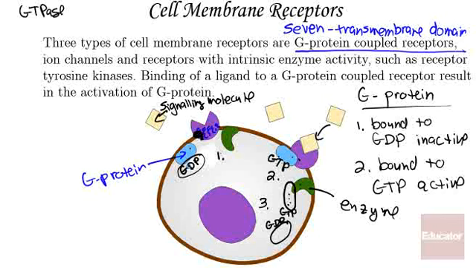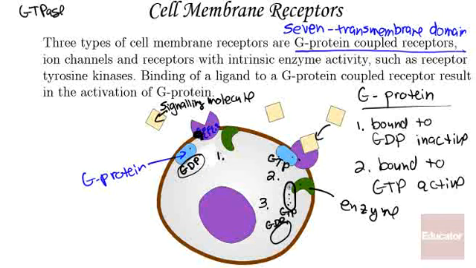So again, going through the steps, the first step is binding of the signaling molecule floating around, empty receptor, receptor attaches. Attachment or binding of the receptor to its ligand results in a conformational change in the receptor. The conformational change allows G protein to bind. When G protein binds to the receptor, it releases GDP and binds GTP, which activates it.